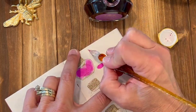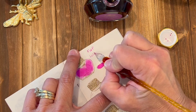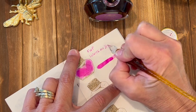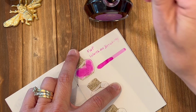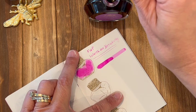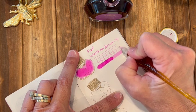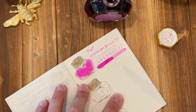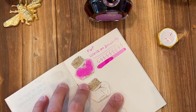So this is Ferris Wheel Press Lights on Broadway. Oh, that's so pretty. Let's do some little squigglies. That's beautiful. I'm not typically a pink purple person. I do have a few of them, but I don't know, I gotta be in a mood for them. But this one is inspiring me.